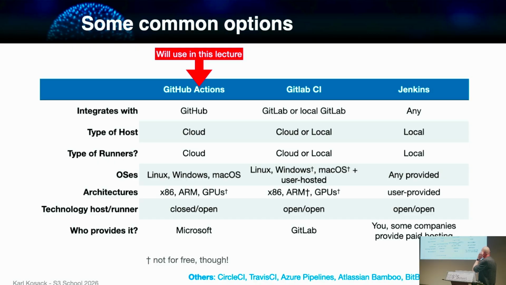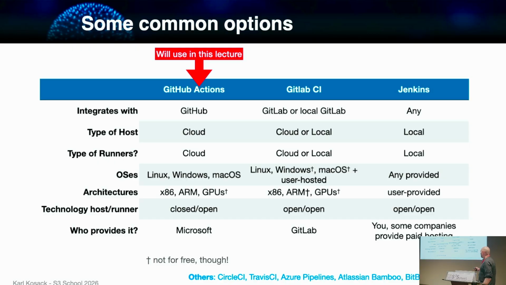So I just checked, that might be a little bit off here, but I think right now Windows and macOS you have to pay for on the hosted GitLab CI. For architectures also, I think you get most of these, x86 and ARM, but GPUs usually cost extra. So you have to pay if you want to test on GPU machines, or you have to run your own, right? Run your own runner. And again, with Jenkins, you have to provide everything. So it just depends what you have locally for services.